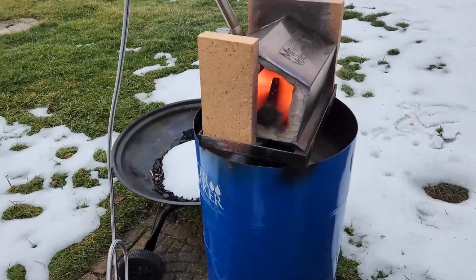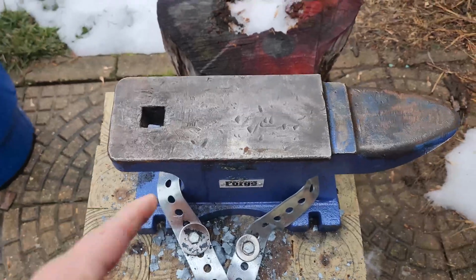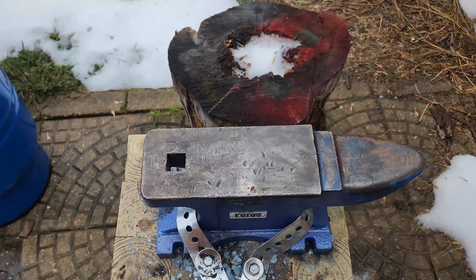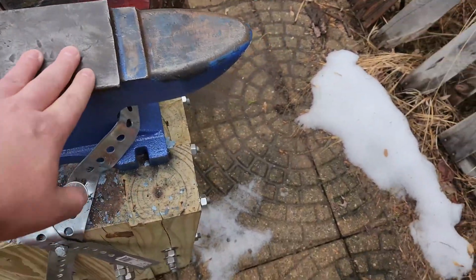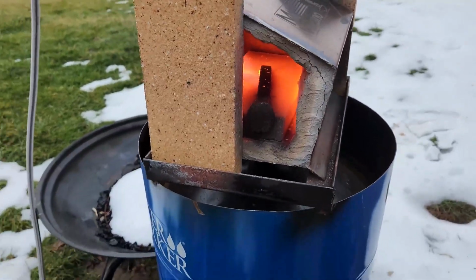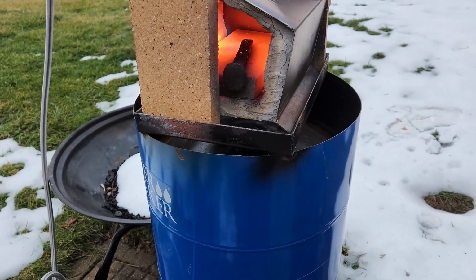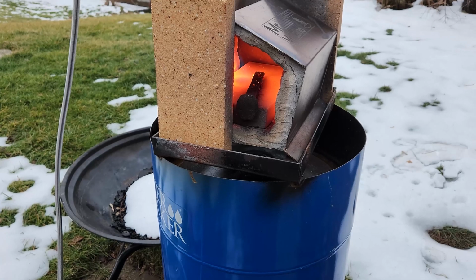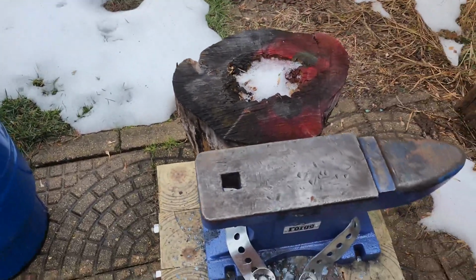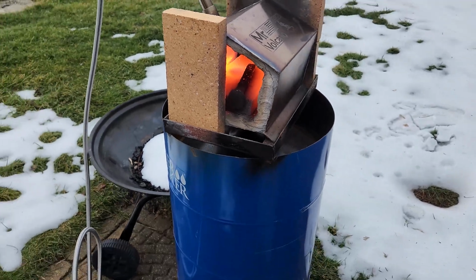Here's some little bonus round footage. My anvil is really cold, right? And it's a little wet, and I don't want to put that high carbon steel on anything that's possibly wet. So I just threw an old railroad spike in the forge. We're going to get that really, really hot, as hot as it could possibly get, and just set it on the anvil so it warms up and boils some of that moisture off.